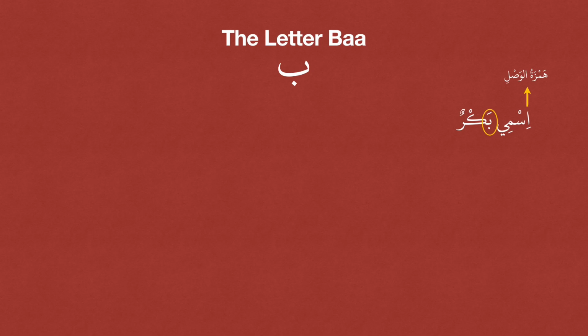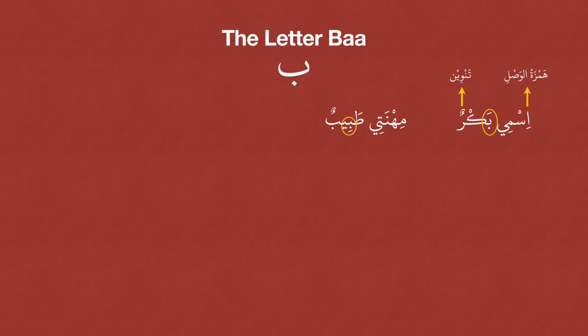At the end, we have tanween of Dhammah on the letter Ra, which makes un sound. Bakrun. Since I'm going to stop at the end, I will not pronounce the tanween. I will say Ismi Bakr. The next sentence is Mihnati Tabib. I did not pronounce the tanween because I stopped at the end. I hope this rule is clear, and now I won't mention this again.